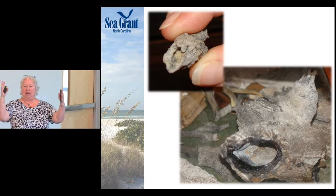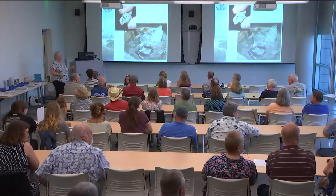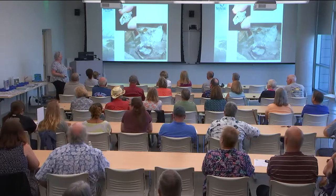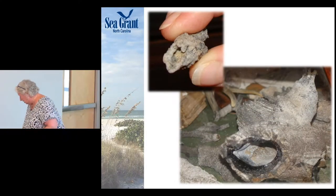How big is that, Dorothy, about like that? About that big? Yeah. It's impressive. Yeah, and when you look at it, that just looks like pure glass. It's pretty amazing. This is one from Jockey's Ridge. So you can see the hole in there. And then I've got a couple in this. These are fulgurites. They're tiny, tiny. They came from underneath the electric lines that went across Jockey's Ridge. So that much electricity escaped those lines. And those lines are not there anymore. They removed the electric lines from Jockey's Ridge.